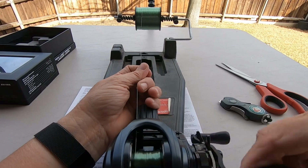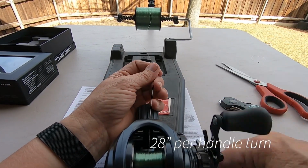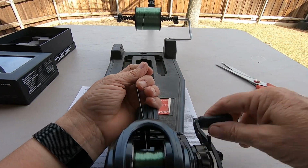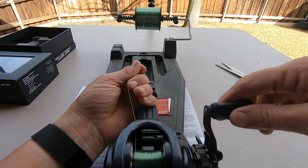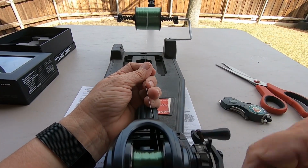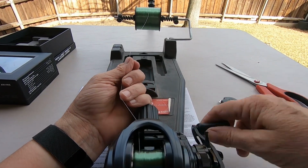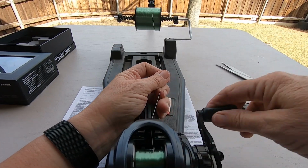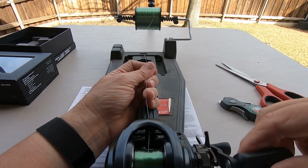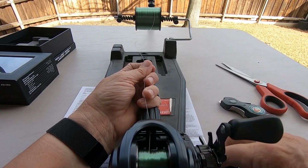Remembering that each turn of this reel is 2 feet. Also remember too that the electrical tape that I'm going to be using is going to take up some of the space, and so I don't want to get too much on there, but I want to make sure I get enough that I'm not wasting any line.